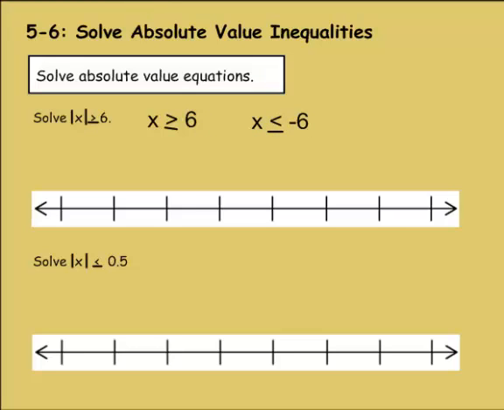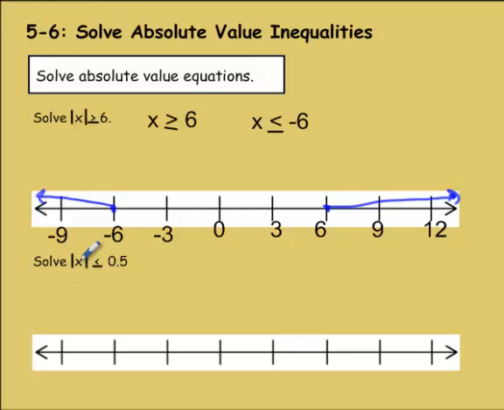So if I'm going to plot these out, I'll start at 0 and count by 3s. I would do closed circles for both 6's because they're both equal to. And then I would have greater than positive 6, and I would have less than negative 6. So it's an or. And then anything along these lines would be okay, but all of these numbers would create a smaller absolute value than 6.